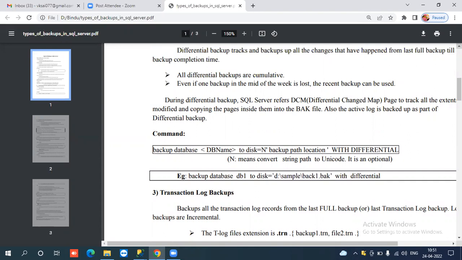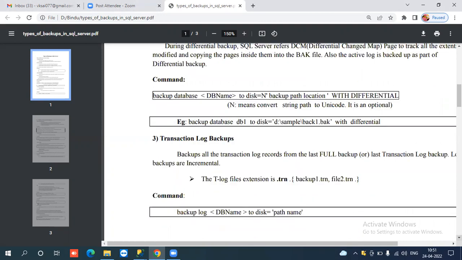Full backup .bak, differential also .bak if you want, or you can put .dif. But for the transaction log backup, you could put .bak, but the meaningful name is .trn. The T-log extension should be .trn, very important.